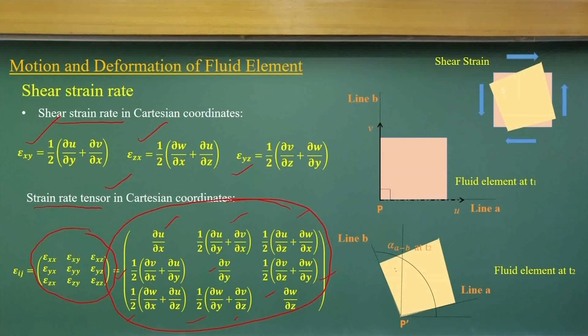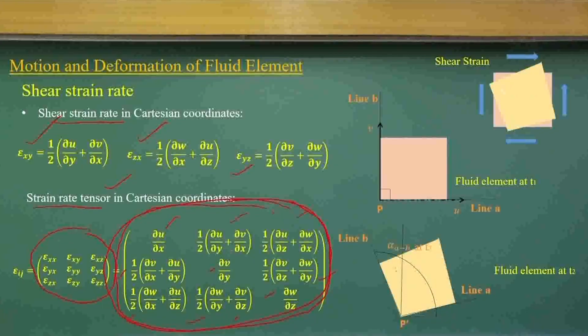So, if you look at that, the strain rate tensor is a function of the partial derivatives of the u, v, w scalar velocity components. There could be the linear part, but they all depend upon the velocity variations in the x, y, z planes. So, how that velocity variation causes the shear strain tensors.